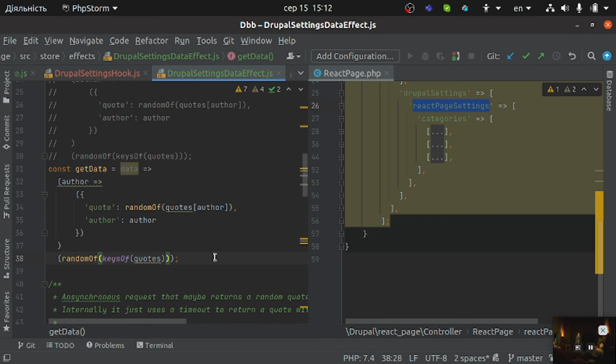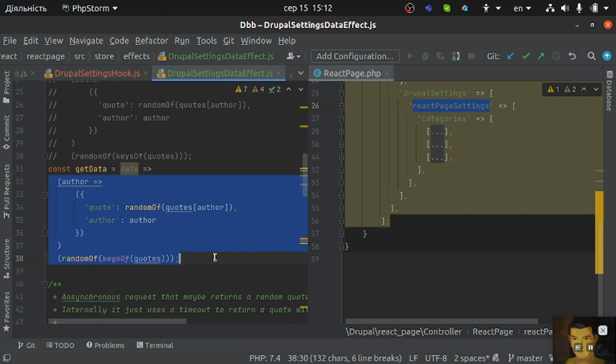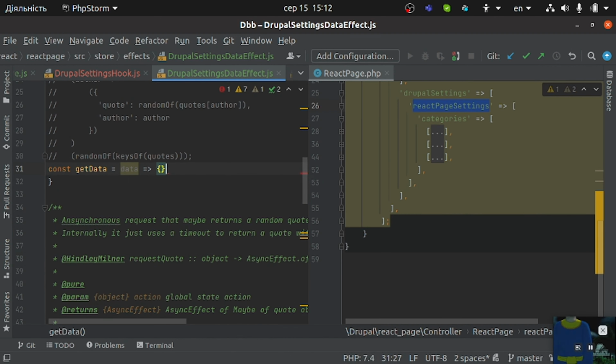it just return, but this is very interesting pattern. Just do data. This is how I can see.